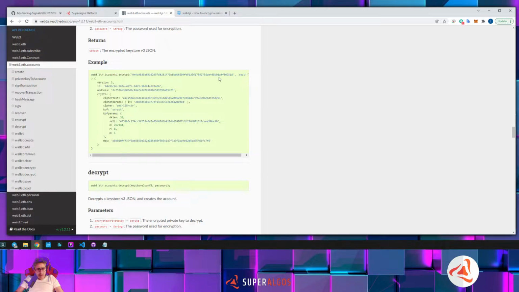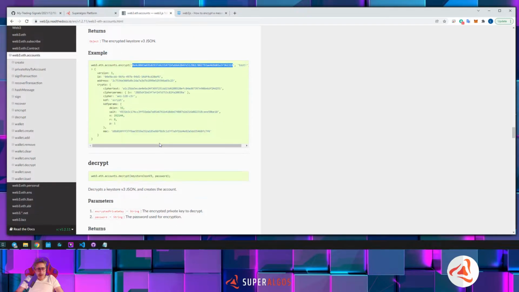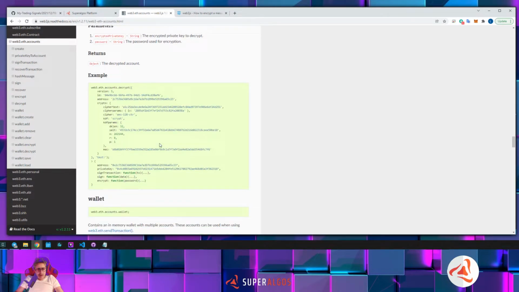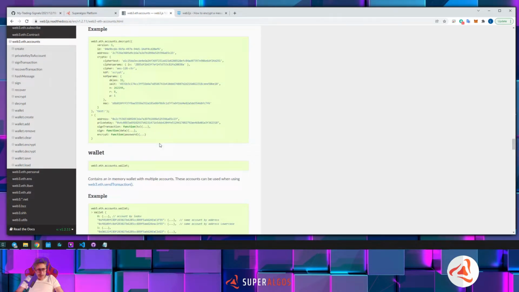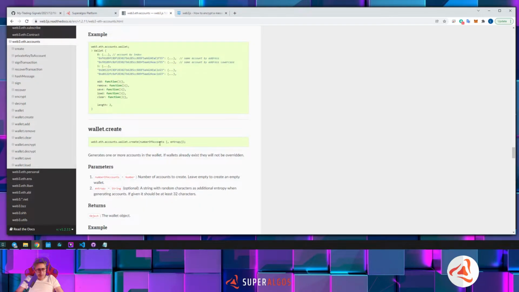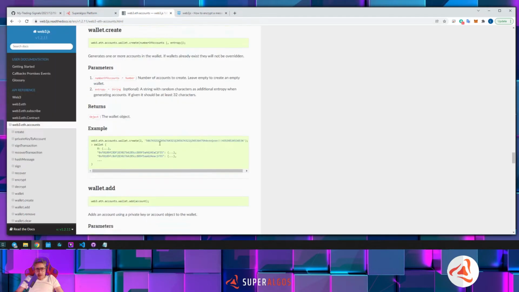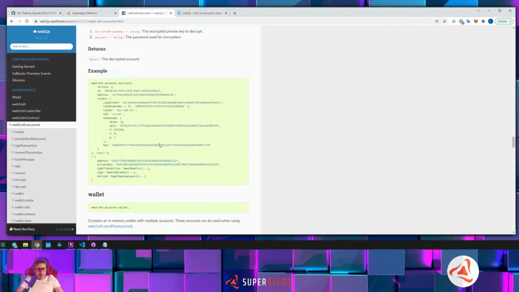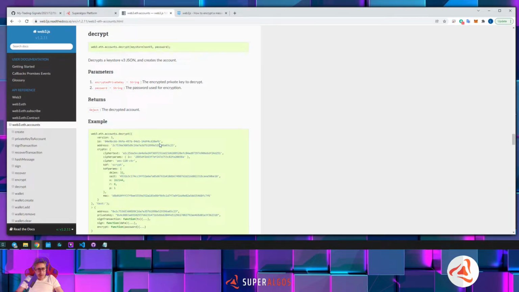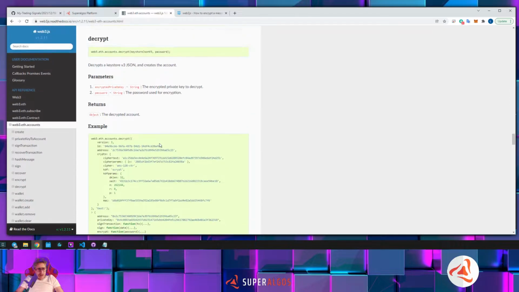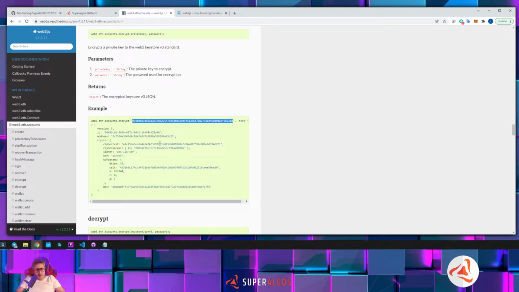The thing is that if it is not a private key, probably it's not going to work. Okay. We can try it and see what happens. And if it doesn't work, then we will find some other encryption library and we'll use that.